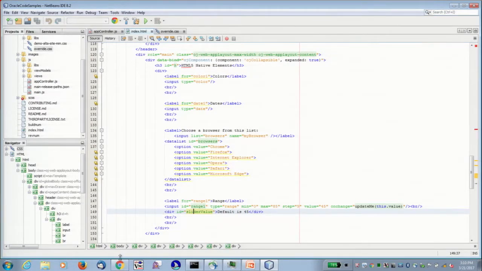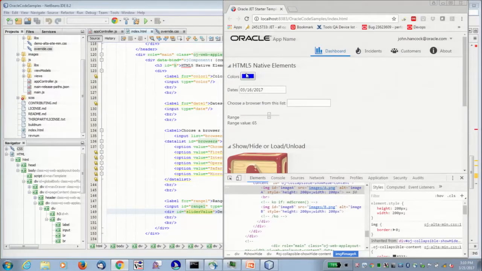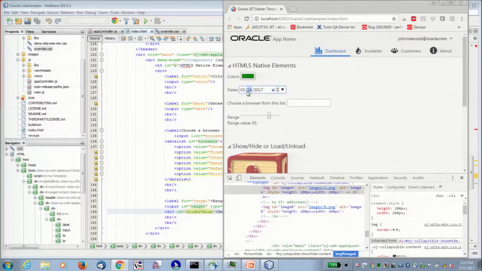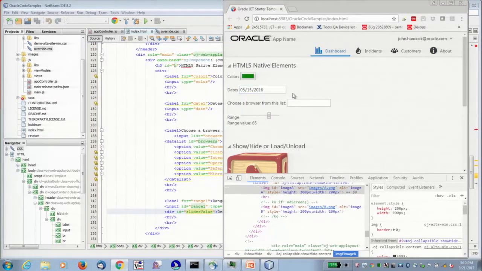And then when you run it, you see all these things, where if you click on here, it brings up an actual color picker that I can choose color from. Or if I choose here, then I can switch the date and the year, etc. Or if I click on this, it will bring up an actual date picker, right? And on the list, it has built-in features where when you start to type in, it will do filtering or look-ahead kind of things. So all these features are provided natively by the browser.